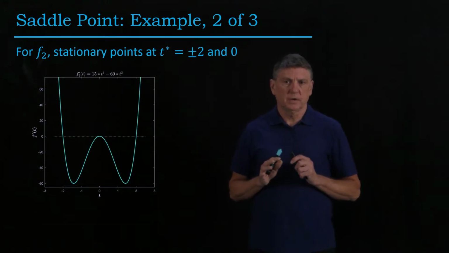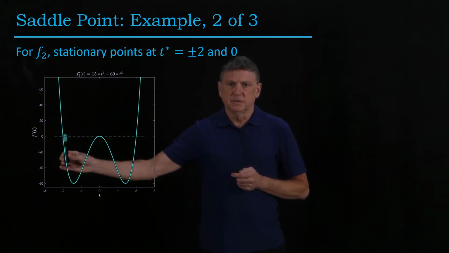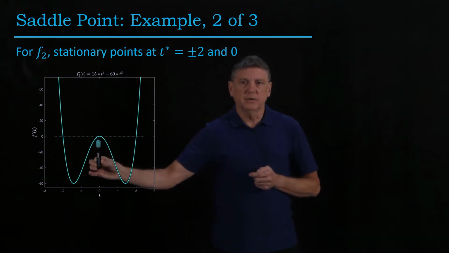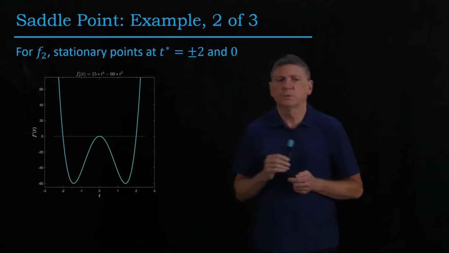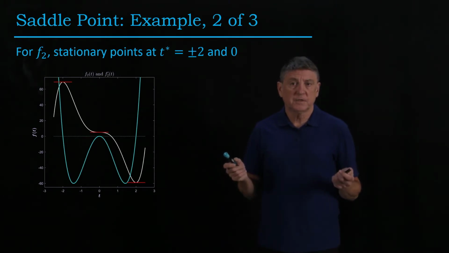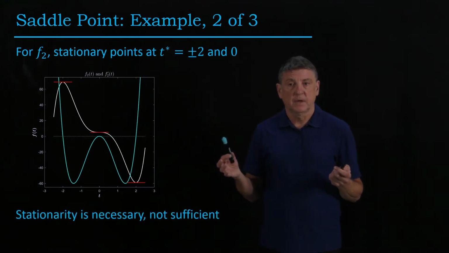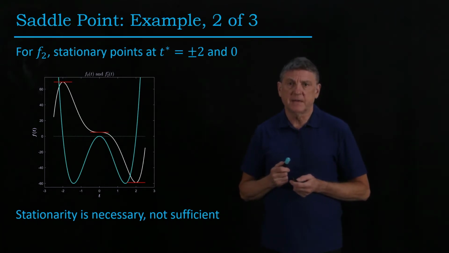To understand what's going on here, we could differentiate it. We'll see that when the first derivative is 0, this was the maximizer, here when the first derivative is 0, this is the minimizer, and here we see at the saddle point that something curious is going on. We'll explore that curiosity a little further. Again, we can superimpose the function on the derivative to get a better idea of what's going on. And again, what we see is stationarity is necessary, but it's not a sufficient condition to find that minimizer.